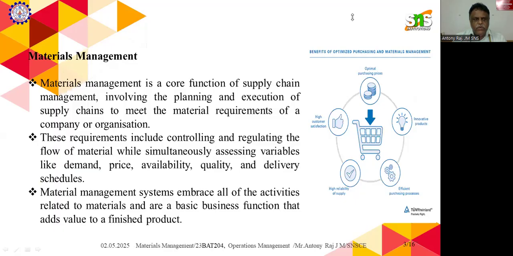And further, some more concepts with respect to material management. If we talk about supply chain, what we mean by supply chain is the entire chain of activities, right from the raw material to the end customer. There are so many intermediaries in between. The entire connect is called the supply chain. And material management is a very, very key aspect in respect to the supply chain.